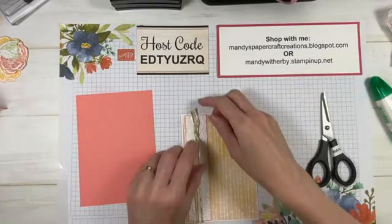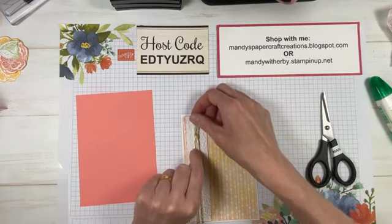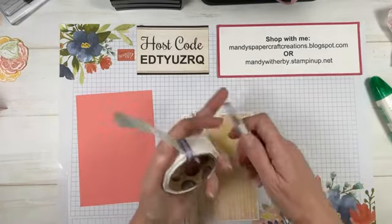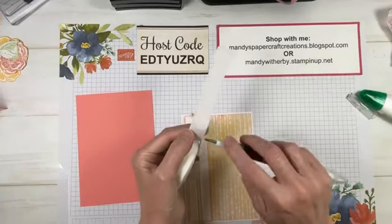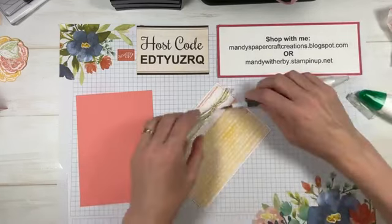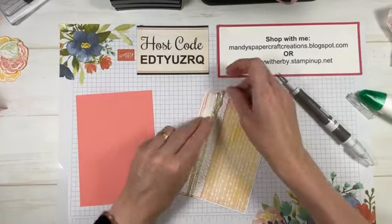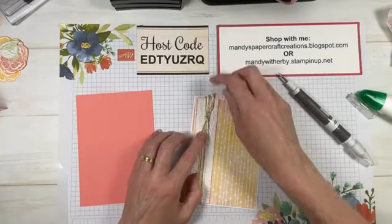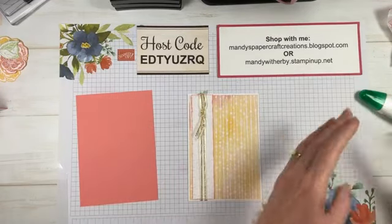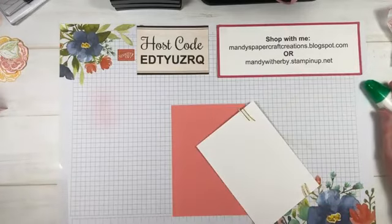Now, once you get your knot in the position where you want it, what I suggest you do is grab another glue dot. I like to use my take your pick tool with the paper piercing end, and just grab one of those glue dots. I'm just going to fold it in half, and I'm going to slip it underneath that knot. That'll help that knot to just stay put, not come undone, and it's going to stop it from sliding around as well. Okay, so it's not going to come off your card. All right, so now that panel is ready to adhere to your Flirty Flamingo layer.